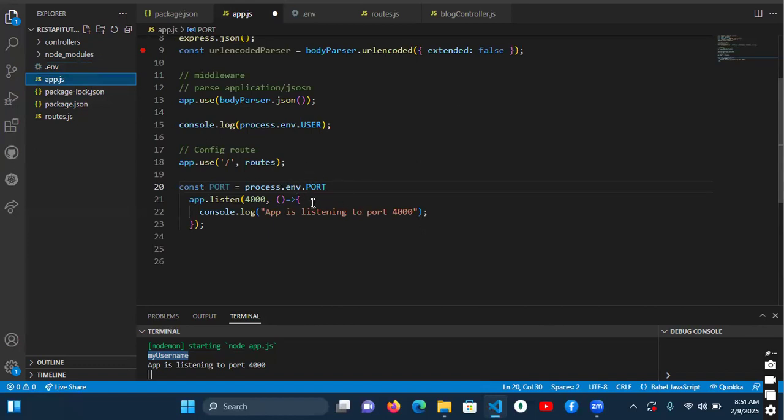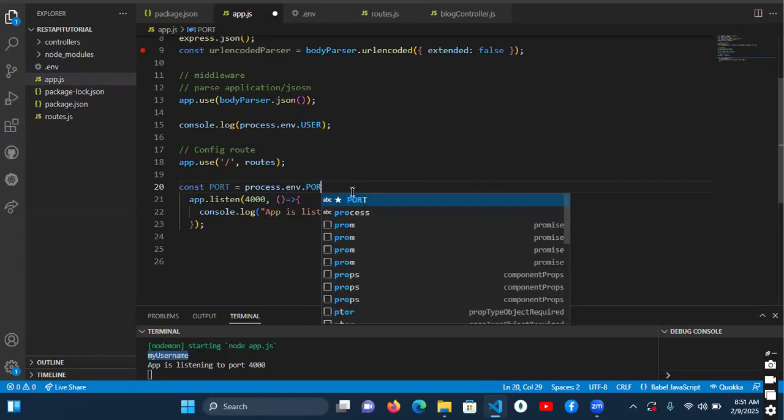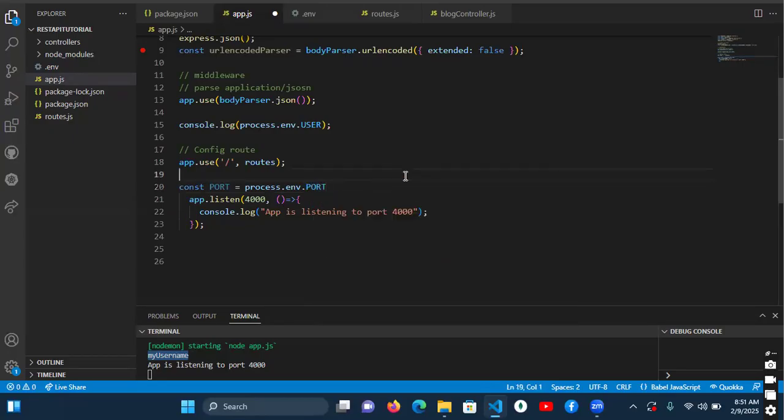I think I should quickly show you that of the username. If you want to see the username of my system, I can just print it out and say process.env.username. It's going to print out the username of my system. So there are some that are already declared that are not visible, right? So port is also one of them. So we're going to say P-O-R-T. So that is port itself.